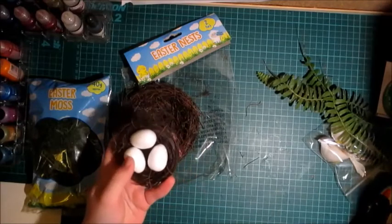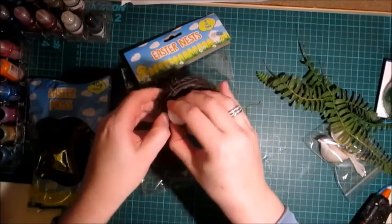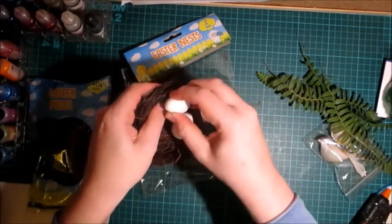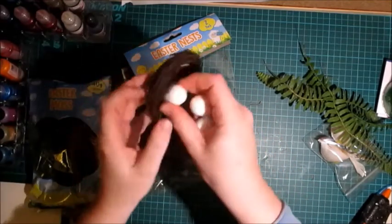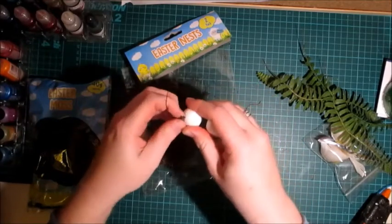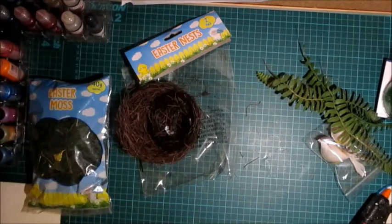But you know, the silliest thing is they've hot glued these polystyrene egg forms into the nest. Now these are meant for you to alter yourself, and they've hot glued them in. How silly is that? I mean, that's my personal opinion. I just don't understand why they would hot glue those in. It just makes no sense at all.